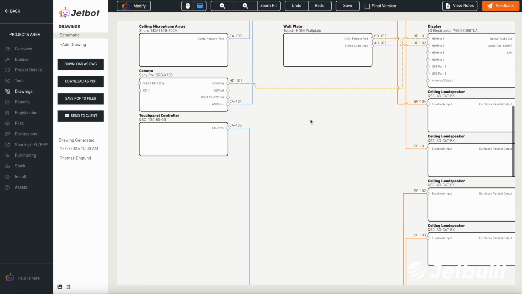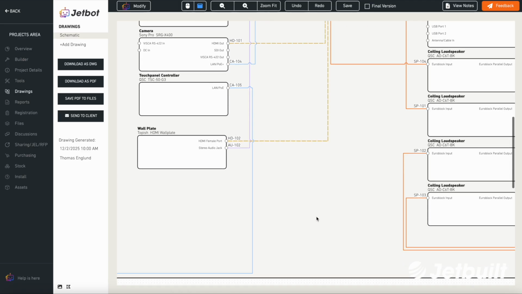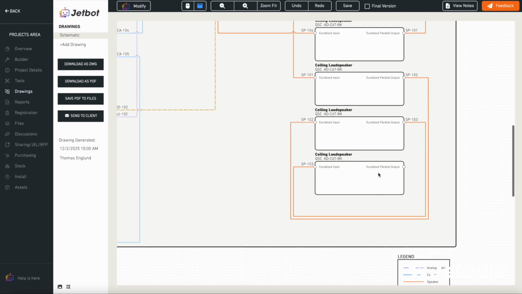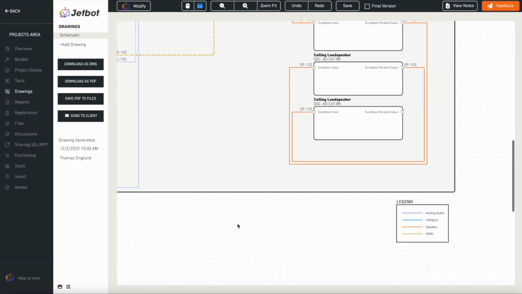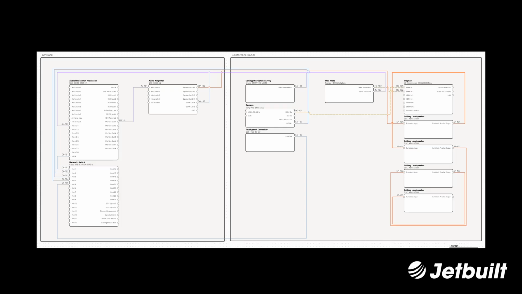And now we can zoom in and notice that our camera is now patched into HDMI 1 on the display, and the wall plate HDMI input is patched into number 2 now. And notice I can drag the wall plate over to the left column where it feels more comfortable to me. The audio amplifier is powering the first speaker, and they're daisy chained. And we've got our wire legend down here, but tomorrow we're launching our title bar, where you're going to have your nice fancy title bar on the right, and the legend would be part of that. So we've got a usable drawing I can give to my technician to install this system.